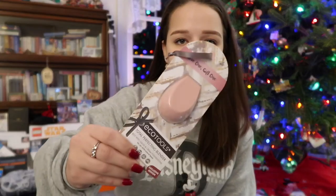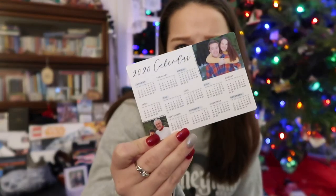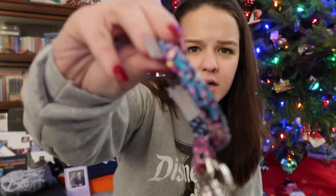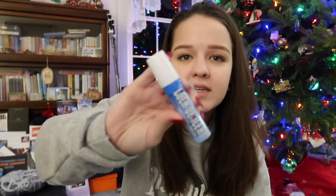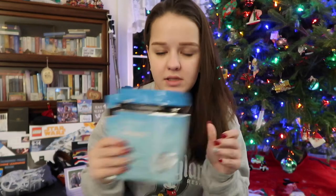An EcoTools beauty blender. These random fake lashes. Red Sox bumper sticker. This cute magnet calendar of me and my family. Dry shampoos. A new Vera Bradley lanyard. Eyelash glue. A car coaster that looks just like my dog. Plastic hair ties. A lock de-icer for my car — you just spray it on and it unfreezes your locks. Two Neutrogena face masks. A Dairy Queen gift card, a Marshalls/TJ Maxx gift card, and a Starbucks gift card.